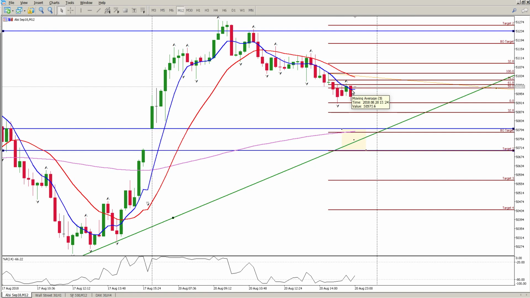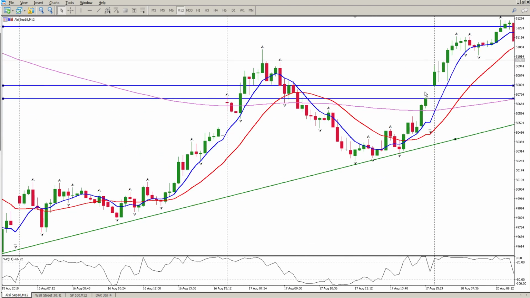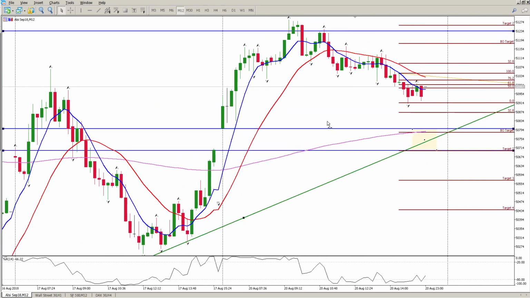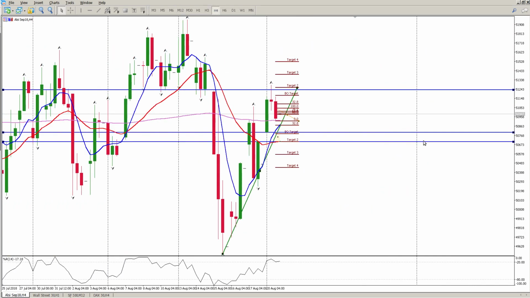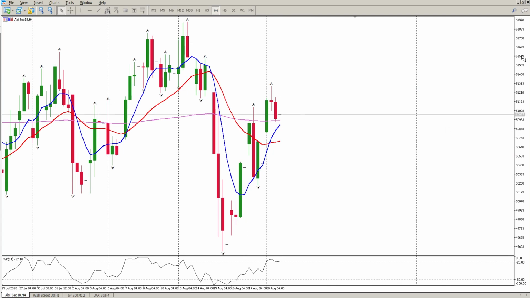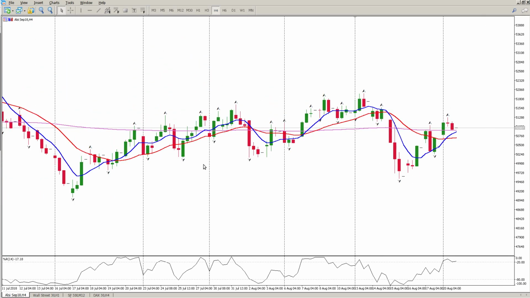Everything is going to hinge on price action, so you're going to need to be very smart about how you take the trade, because there is potential for both sides at the moment. I'm going to stick with the trend, and the current trend on the low time frame is up, so we're going to focus on that. One other thing I want to point out is the 4-hour is in a very broad range at the moment, so there's really no direction here at all.